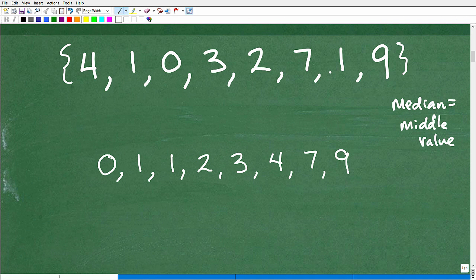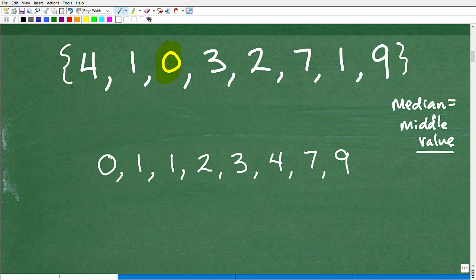We have to make sure that our data is ordered from lowest to highest. So you can see here, I have 0 right there. Start with that, then I'll look through all this data, and I've got to do a little bit of work. I've got to rearrange it. I have a 1 and a 1. You can see that's all ordered nice and neat from lowest to highest. And once we have this, we can now go search for the middle value, okay?